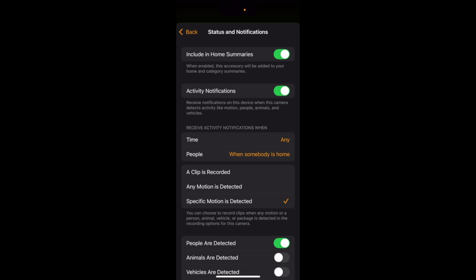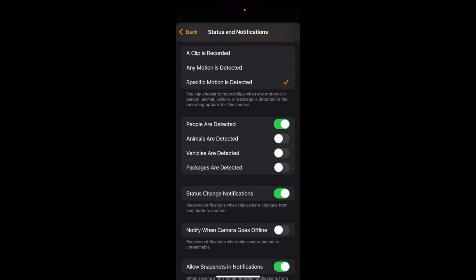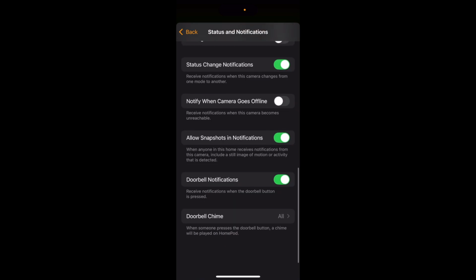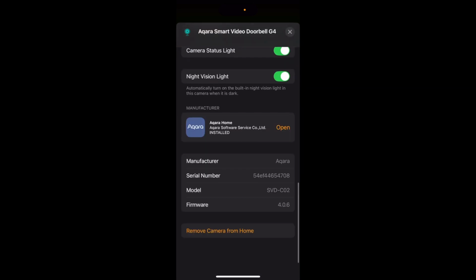I want activity notifications, and I put here, specific motion is detected when people are detected. So whether or not it's a known person or unknown person, if it sees a person, I want a notification that someone has been seen. So I have that set up, and that's kind of the only thing that I didn't see on the other app, but you can also change the apps in here.